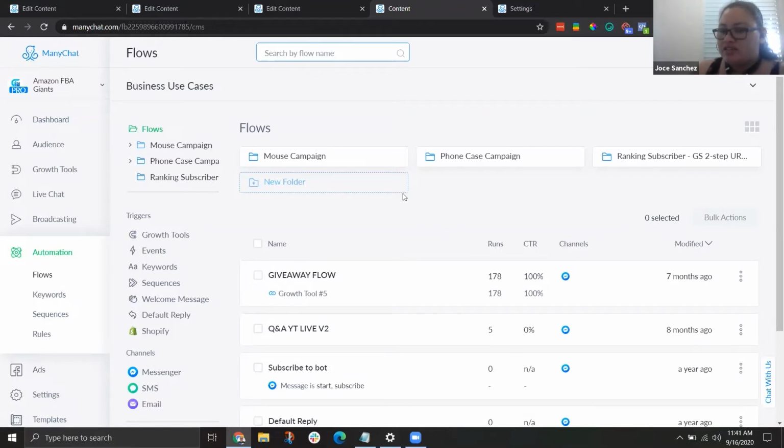So when I install it again, ManyChat tells me you already have these fields on your ManyChat account. Do you want me to replace them? And I tell ManyChat, no, don't replace them. Just have it as it is, because I'm going to rename it.